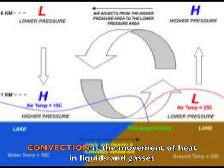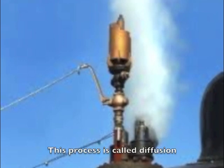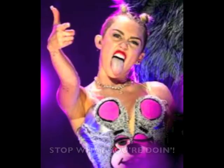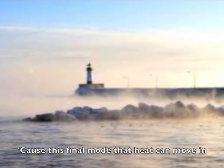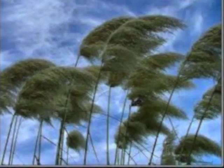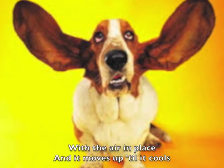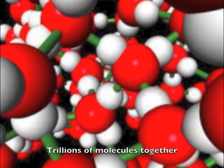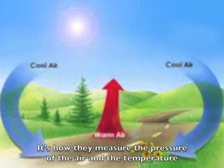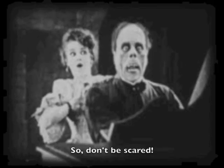Convection is the movement of heat in liquids and gases to even out the temperature fastest. This process is called diffusion — it's a flow of particles, cold and hot, in a fluid. This is the final mode that heat can move in, and it affects you every day. It's the breeze at your back and the wind at your face. When heat reaches the earth, it rises at a rate with the air in the place, and it moves up till it cools. Trillions of molecules together make up the weather that we see on the news. It's how they measure the pressure of the air and the temperature. But convection is how it got there in the atmosphere.